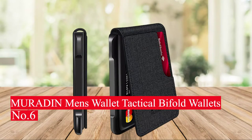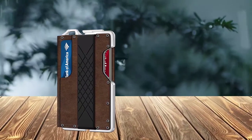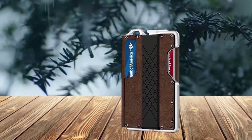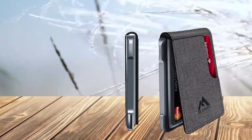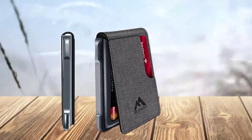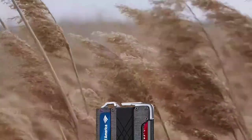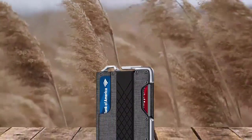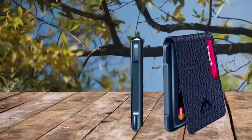Number 6: Muradin Men's Wallet Tactical Bifold. You don't have to sacrifice the great looks of a leather credit card wallet for security. RFID blocking protection is provided by the Muradin wallet due to the metal frame, so you can use it safely as a travel wallet, card holder, or front pocket wallet. The frame is made of aviation-level aluminum material with anodic oxidization craft and smooth chamfer design. The metal texture frame reflects elegance and fortitude. This is the only Muradin slim wallet with spring lock design, and the push-card design makes it easy to take out credit cards.